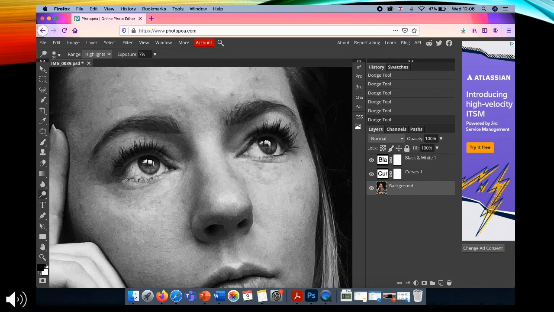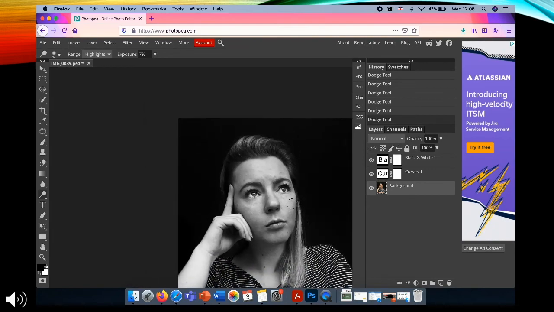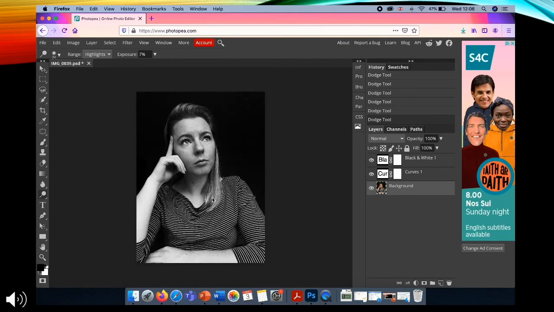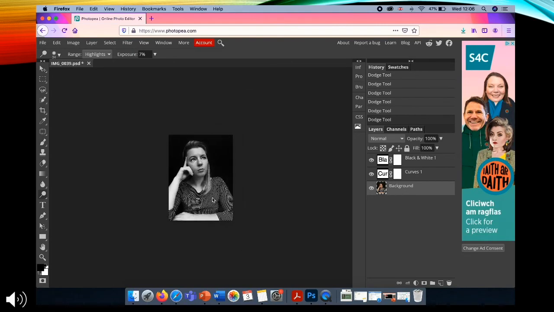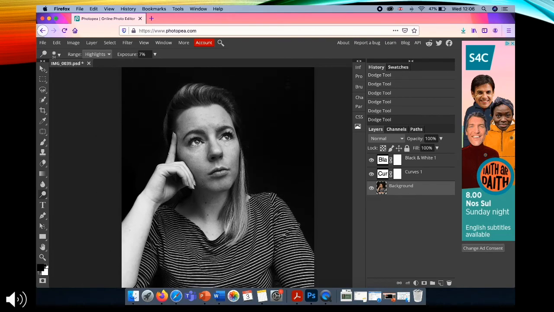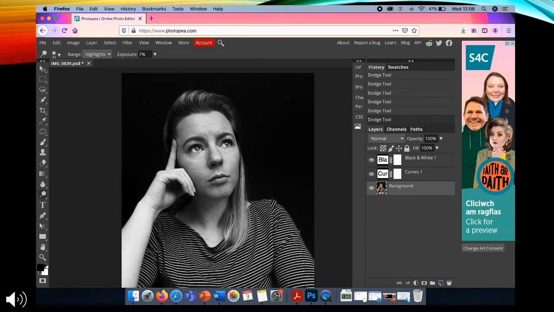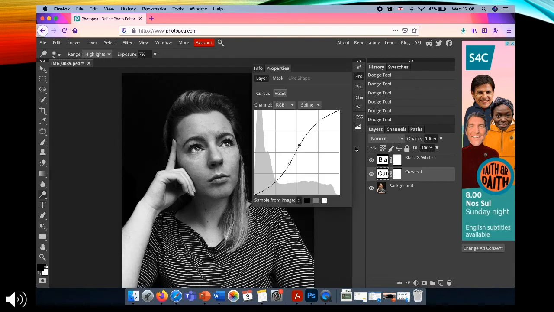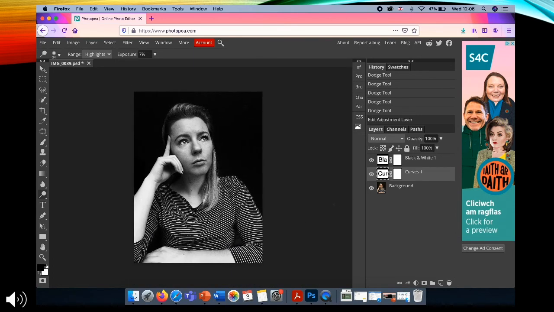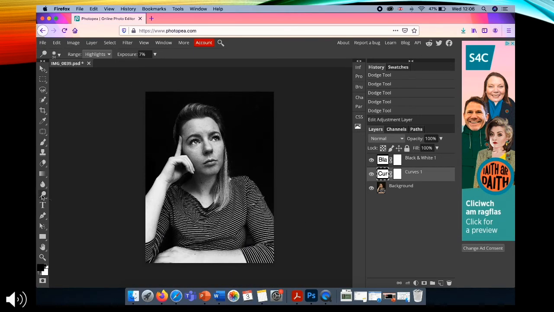When you are editing your eyes, I don't want you to overdo it, because it's just going to look unnatural. So it's a fine balance between looking really eye-catching and effective and just looking a bit naff. So zoom out, zoom in, because it'll look different when you're closer in and further away. Have a play about there. This is yours to experiment with. Like I said, you can always go back into those layers and edit them as you see fit, which is a really good option to have.